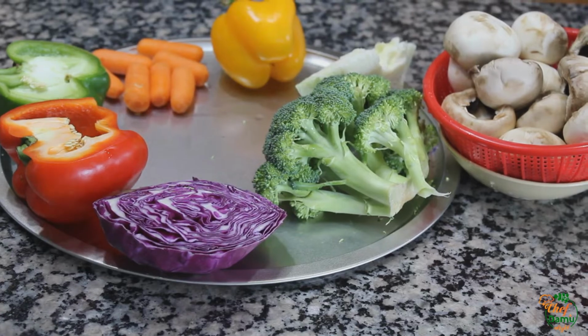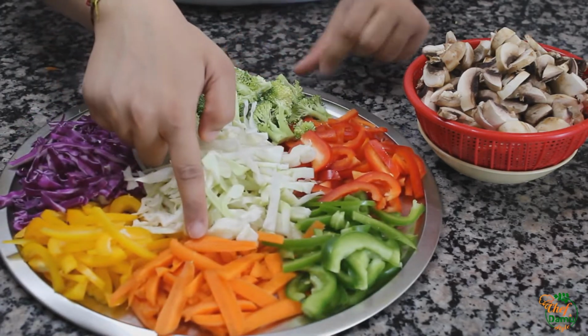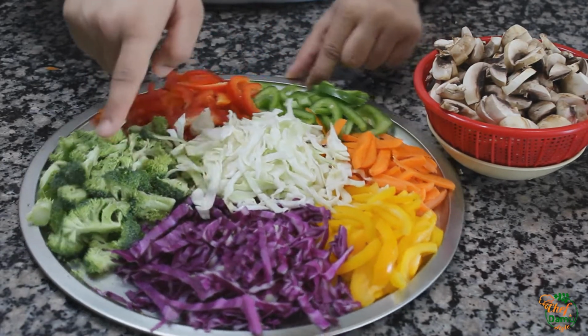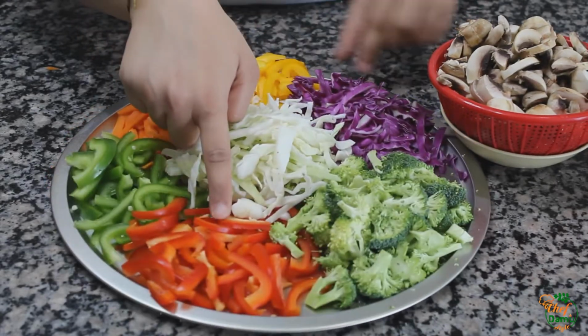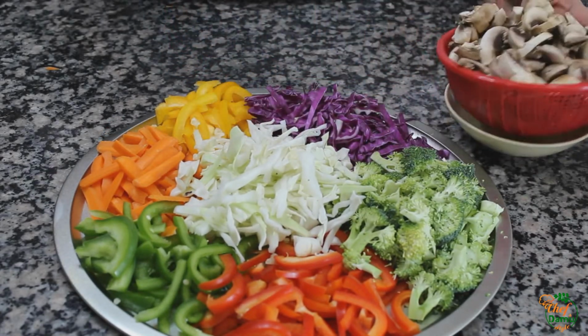So with that, let's get started and see what we need to make this recipe. First, let's start with the vegetables. For this, you will need green bell peppers, carrots, yellow bell peppers, purple cabbage, broccoli, red bell peppers, regular cabbage, and mushrooms. You can also add some baby corn.